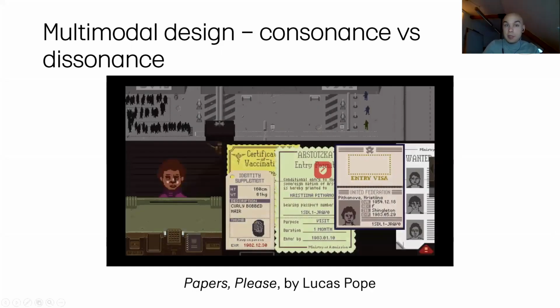This is a game called Papers, Please. It is made by a single developer, also by Lucas Pope, and it takes place in a fictional Eastern European country of Arstotzka, where you're working as a border security officer and you're checking the documents of people who are coming into the country. You can let someone in, you can choose to forbid entry to others. And you can usually encounter at least two levels of dissonance here. So there can be an informational form of dissonance, for example, certain numbers not matching, or certain descriptions not matching with the actual visuals of the person who is trying to gain entry.